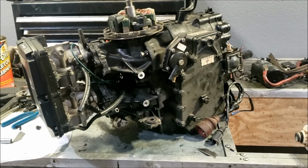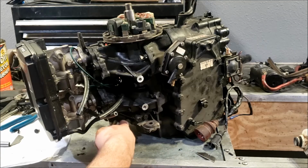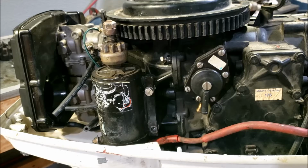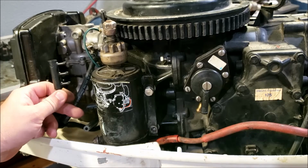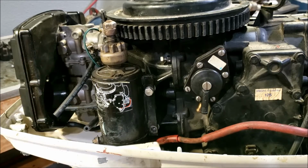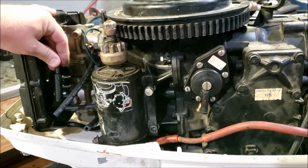So at this point, I want to get the starter on to get the fuel lines finished, but I don't want to put the starter on because I want to be able to see where my shift rod is going. So it's time now to reinstall the power head. It is now time to install the fuel lines. In 1977, the year of this outboard, if you had a VRO pump, such as this one, you got the fuel manifold. If you did not, you got a series of fittings that connected all these together.